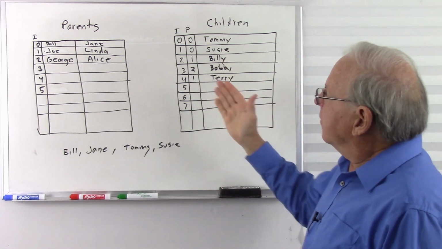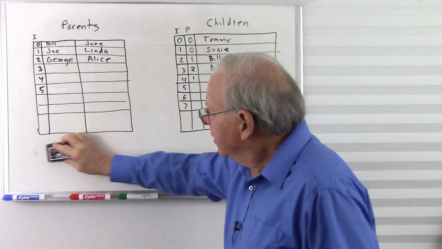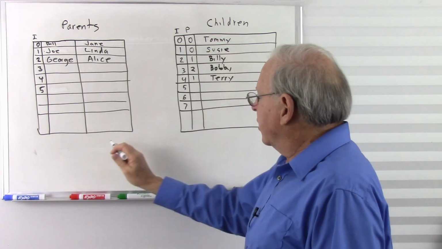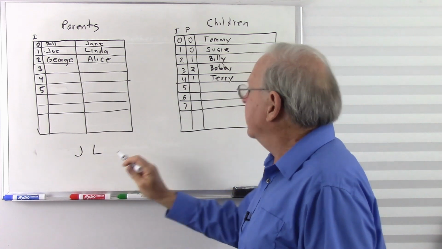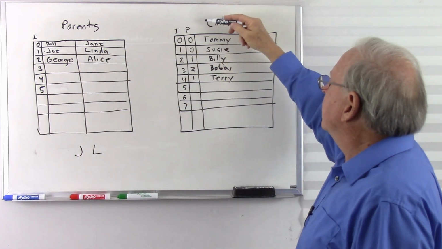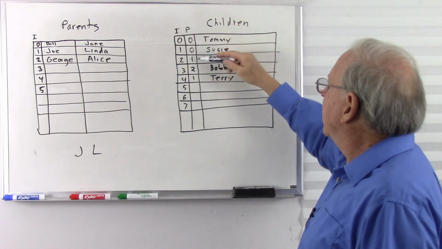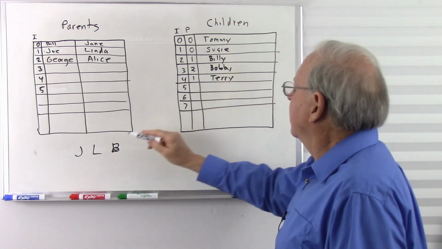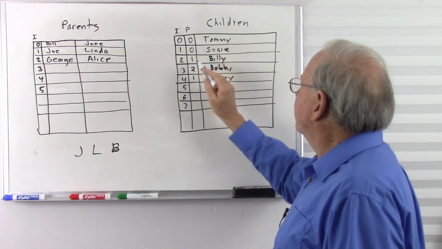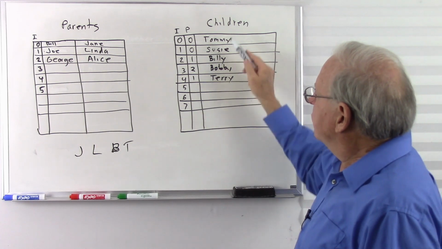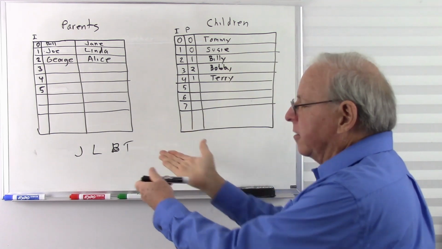So now, if we go to get Joe and Linda's family, the program will grab that row, and then we'll search the child table. So we've got Joe and Linda, and it'll go down here. Okay, they're row number 1. So let's look for children with a 1 in the parents column. We got Billy. And we have Terry. So it was able to grab that information and present it back to us.